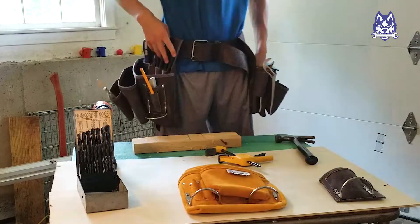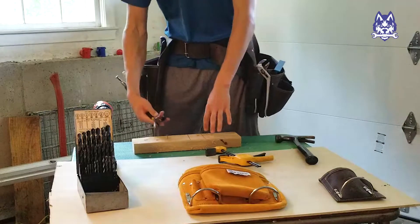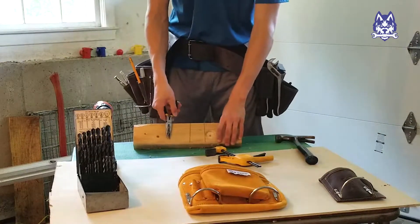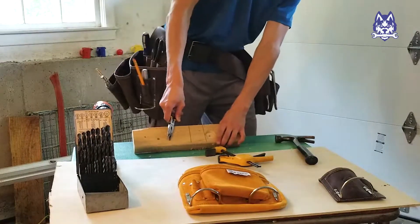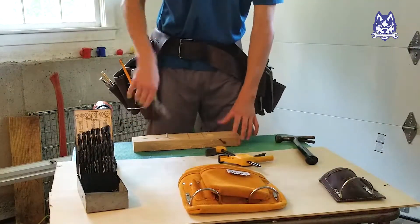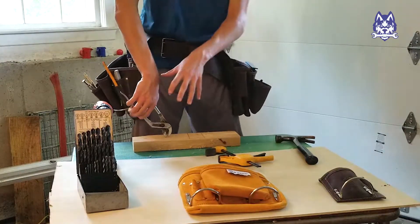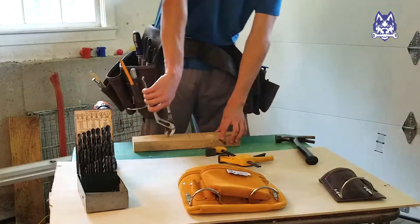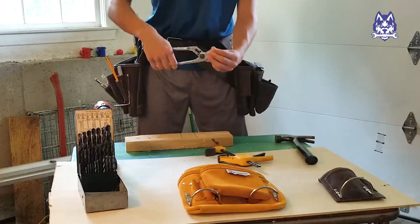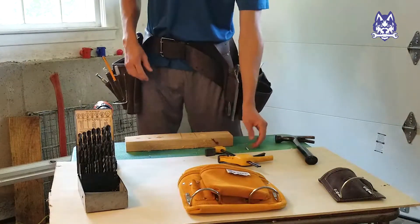One of the things pliers are not meant to do is that sheer force sideways. How I've damaged pliers when they're really misaligned is if I've taken it like this and tried to twist it over — taking this edge and rotating it sideways. Pliers are not designed for this type of force, and it can really mess with the heads if you're trying to twist that over. Their force, if you're using needle nose pliers, would be to go like this — gripping and pulling out. If you need to rip something out, maybe grab a cat's paw or a different tool. Just be really cognizant of that when working.